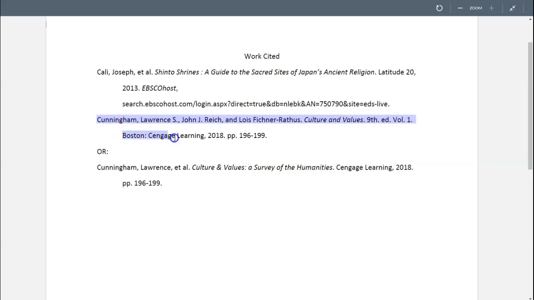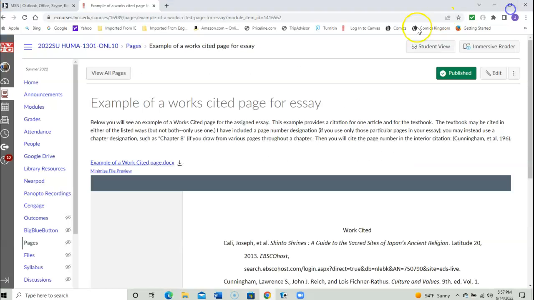And so you can do it with this one, where you list each of the author's names, or you can do it simply with Cunningham et al. In that way. But you are free to copy and paste this, and then what you would need to do is just change the page numbers here, because you're not going to be using pages 196 to 199 from your textbook. So you're perfectly free to copy and paste either one of these that you want to use, and then all you have to do is change your page numbers for the use of the textbook. The other sites, I'm going to show you those in just a moment, that you can use.